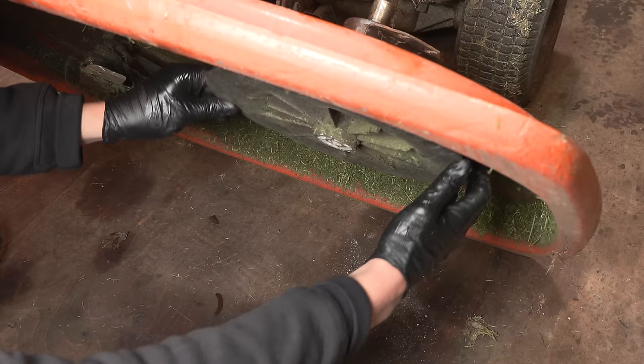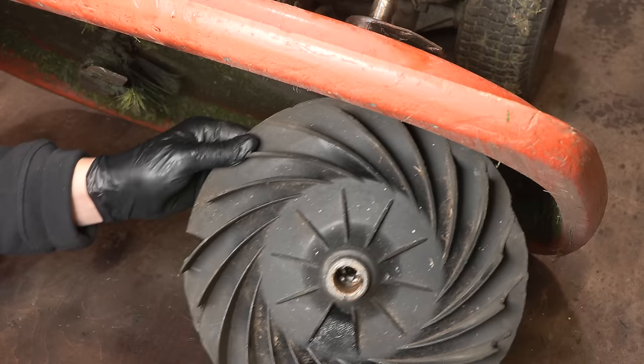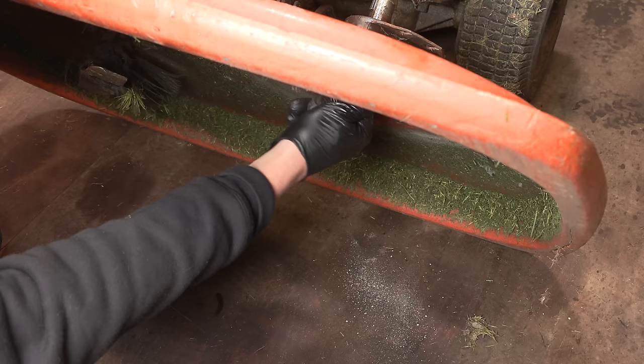So there is the impeller. It's not too bad. Got a little chunk out there, a few chunks on the fins, but still, it's perfectly usable. And you probably can't get replacements anyway. So, yeah, that bearing is so bad. Well, the bearings are so bad. There'll be two.